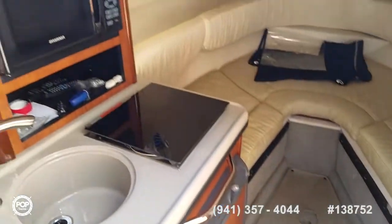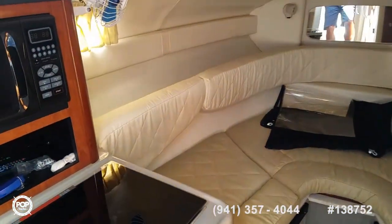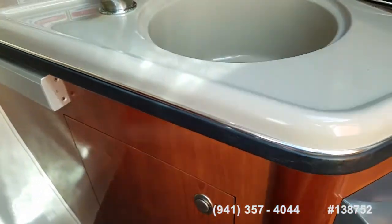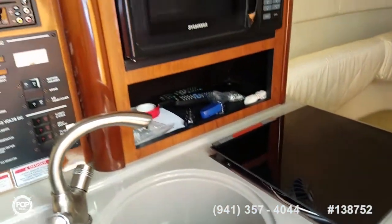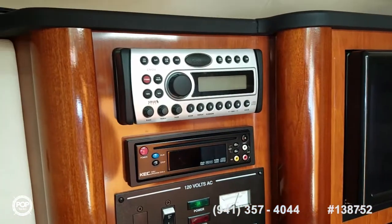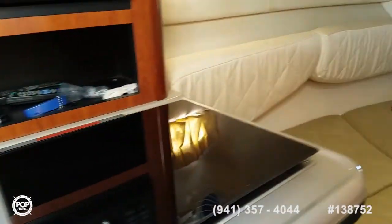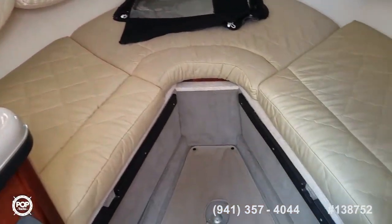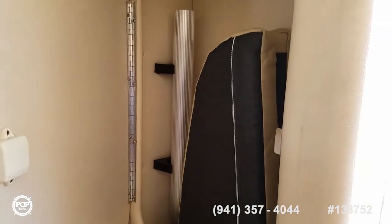A couple of steps down. The wide beam carries forward and you've got wrap-around seating. Galley space to port with an AC/DC Norcold refrigerator, storage under the sink, two-burner stove top, and a Sylvania microwave. DVD player, Clarion stereo system, and breaker panel are all over to the side. Some circulation fans to keep the air fresh, and there's a filler cushion to make a huge sleeping space. There's a table down there and a storage locker along the side — you can see the table leg.